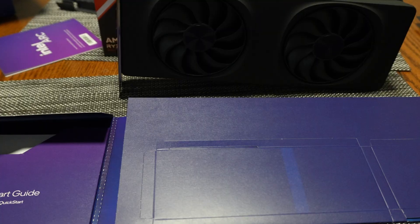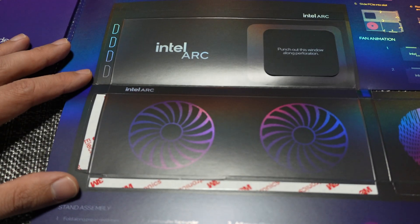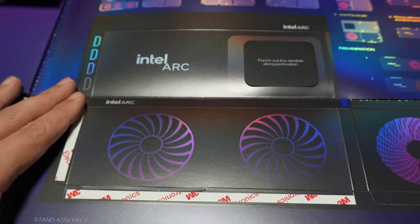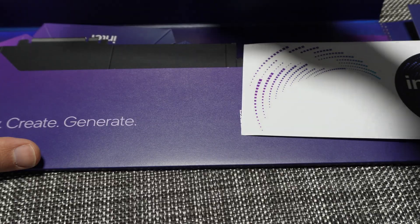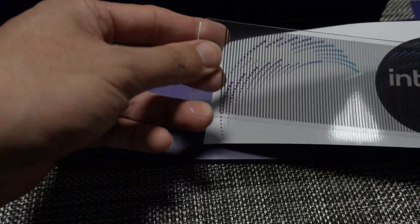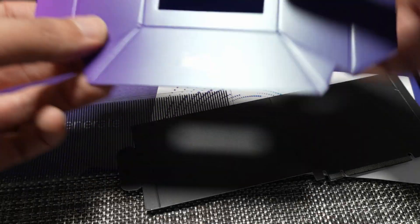And what else is in here? Just to quickly show what was in the box at the back — it looks like there is an assemble-your-own GPU here. So you can make your own little origami cardboard GPU, which is kind of a cool little gimmick that they included in the box. There are also some Intel stickers for your computer case for the Intel Arc branding. And this tool is for getting air bubbles out, I think — kind of like when you're putting on a screen protector for a smartphone. This is part of that origami GPU thing.